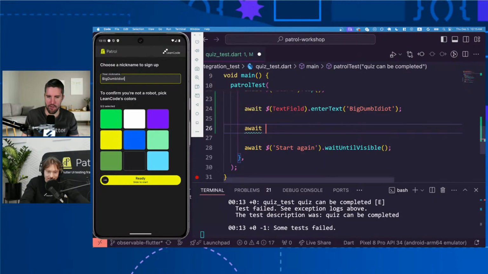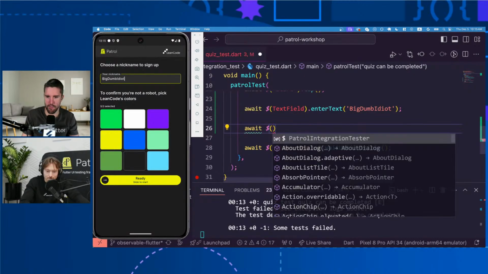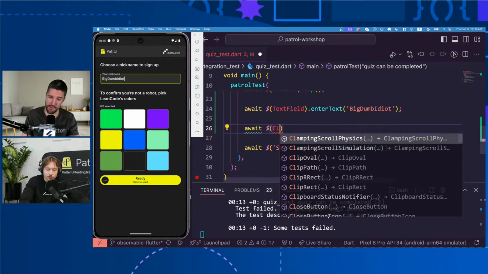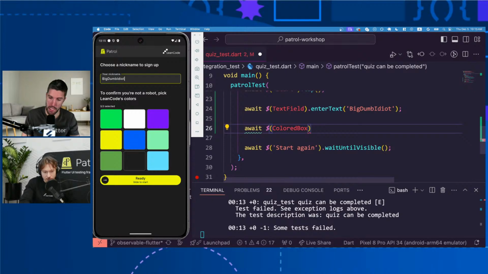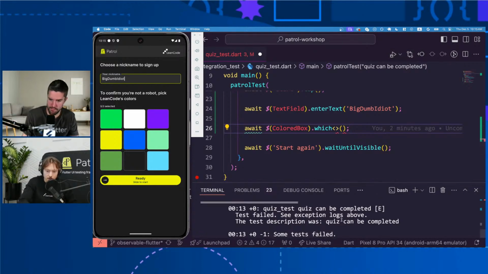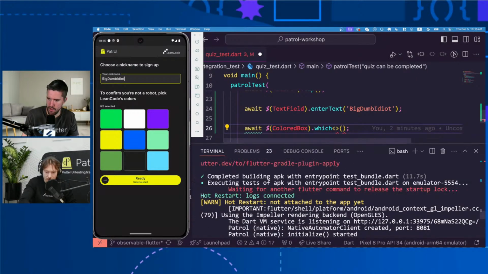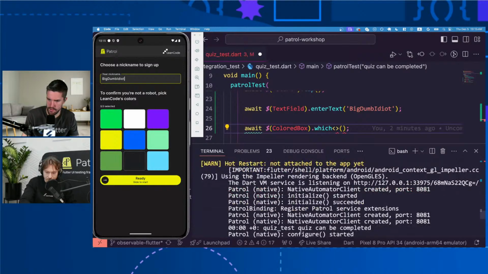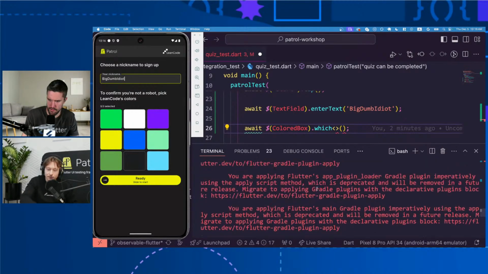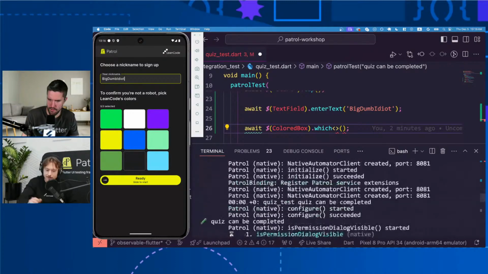So await. Now, I would probably want to look up, is it a container? Is it a colored box? I think a container uses... So you can use DevTools. You should have DevTools already. The link to the DevTools should be inside your Patrol develop terminal output, at the top, to launch DevTools. It will be in green. RVM is listening, that's not the one. It's another command.